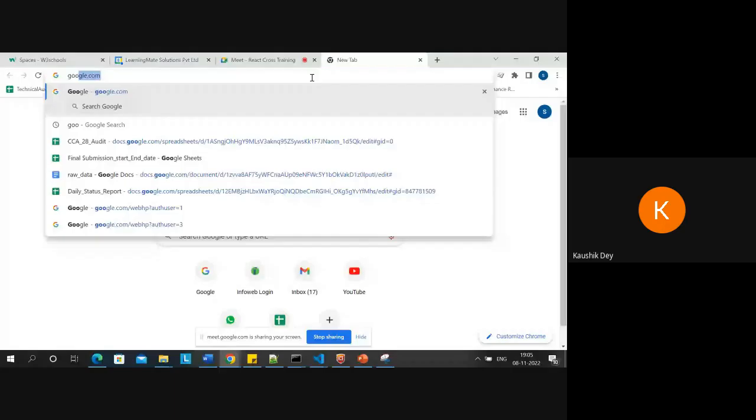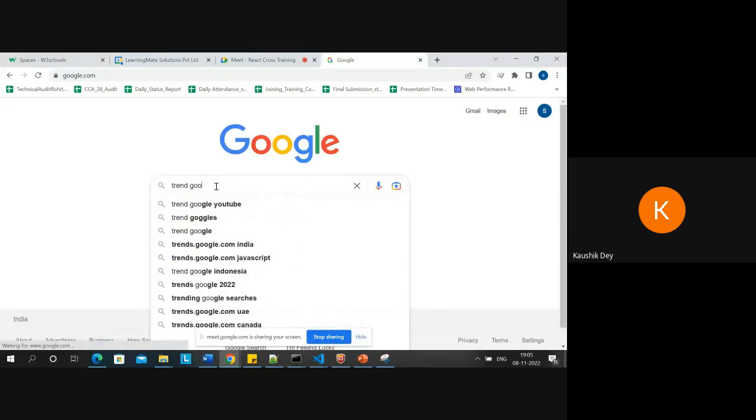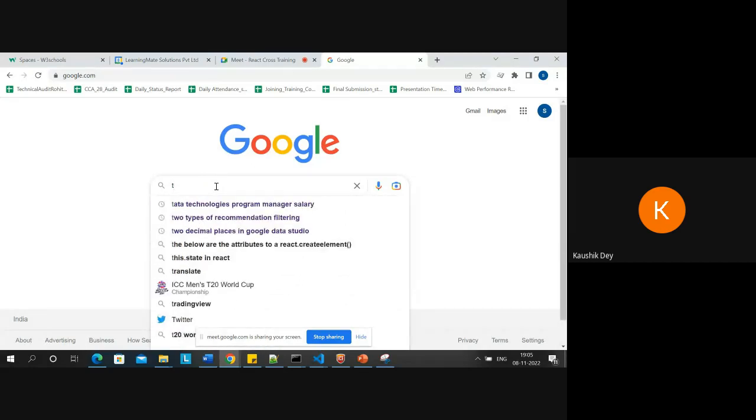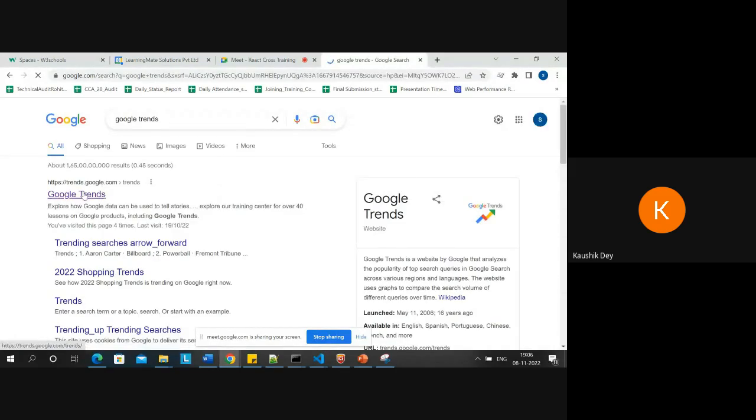So now we have to understand why React JS is popular. I am telling you that, but what did the world tell us, right? Why is React JS very popular, and can we compare React and Angular? I'm sharing my screen. You go to this website.